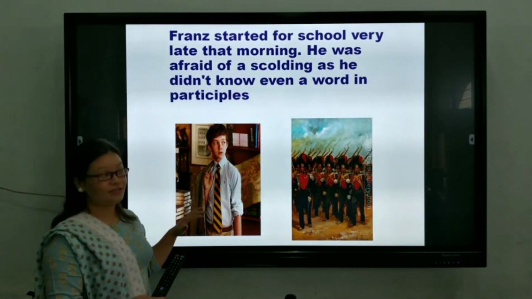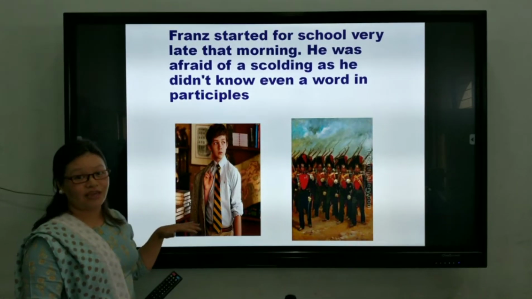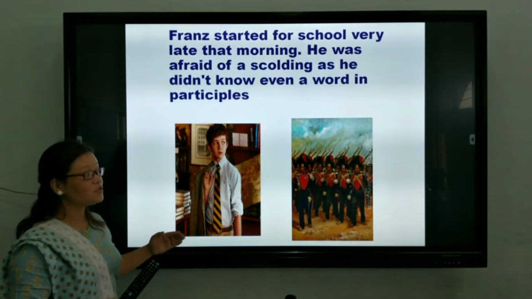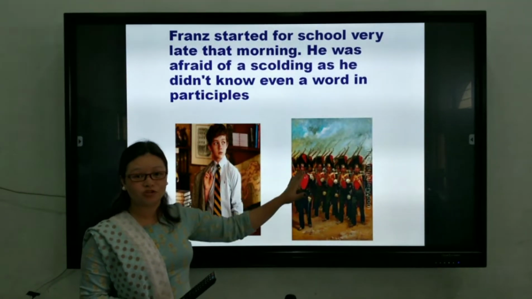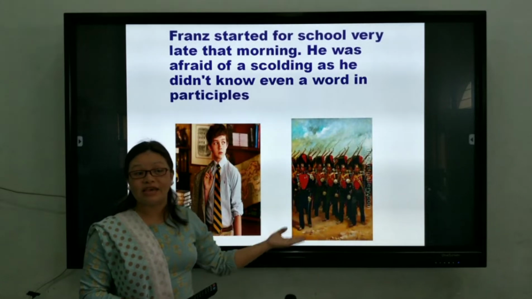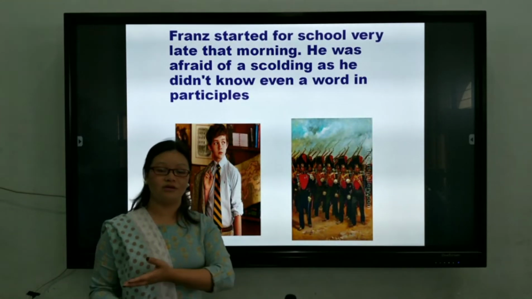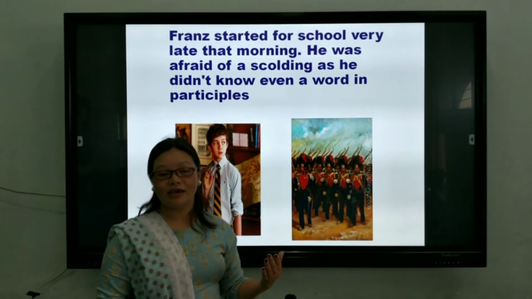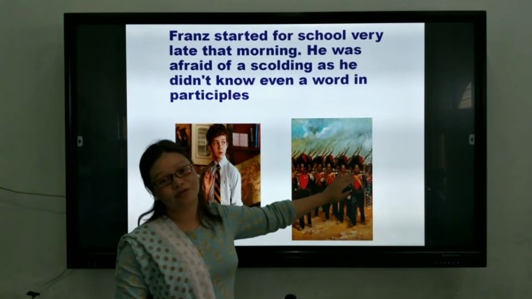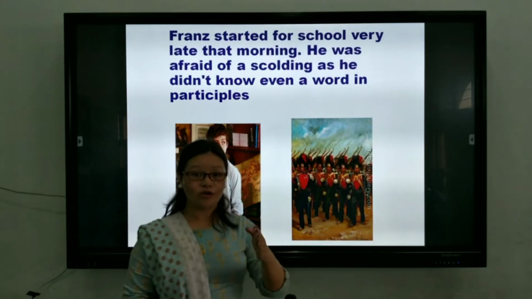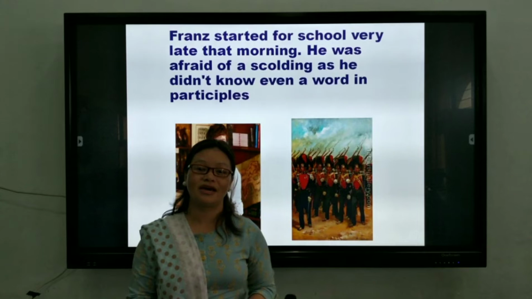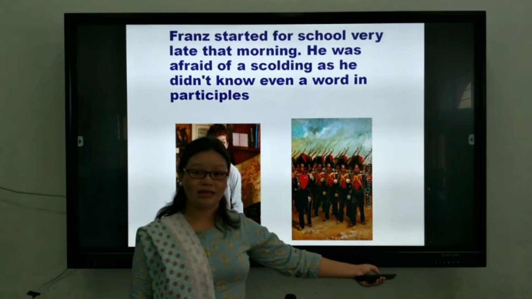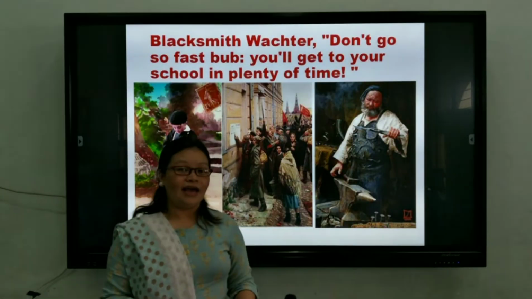Now the story begins. At the start of the day, the boy starts for school very late, and as he was going along, he finds some Prussian soldiers marching on the road. Seeing the scenery around, the atmosphere very calm, very pleasing, he was quite tempted and reluctant to go to school, and he thought to himself, should I go to school or should I go to the riverside and enjoy myself? But again he decides that he would go and learn his lesson in the school, because he was very afraid.